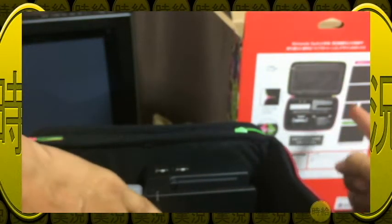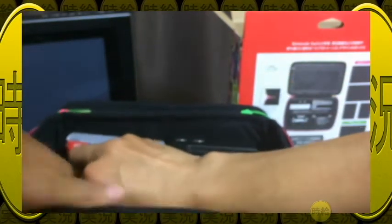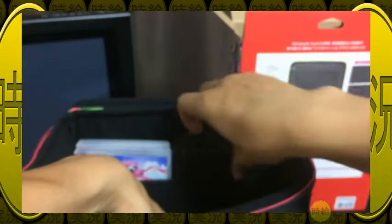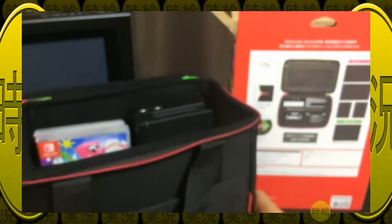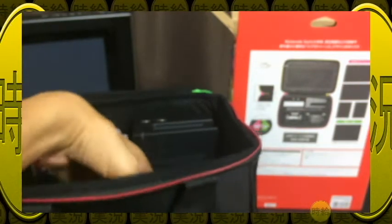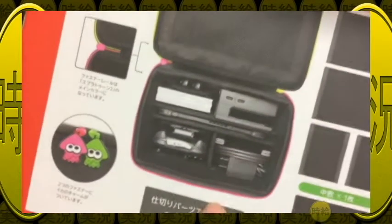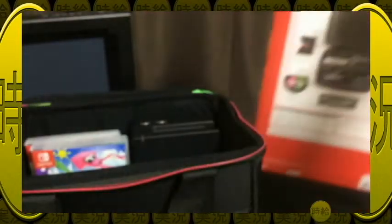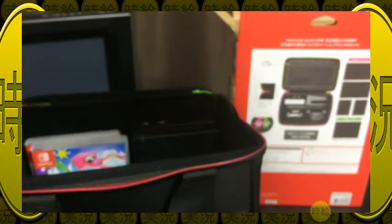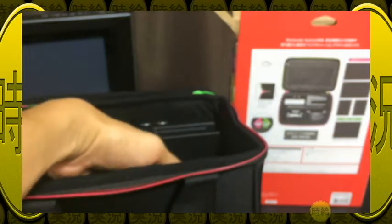And I have no idea how deep that's going either. It could be going really far down, it could be going bugger all. And stuck. Okay. So far, we're about halfway. So next is the actual console. And looking at the picture, the console's got the Joy-Cons on it, which is fair enough by me. I don't really like taking them off because, I don't know, it just sounds weird. So the console goes in, and I'm holding that because I don't want you to fall.